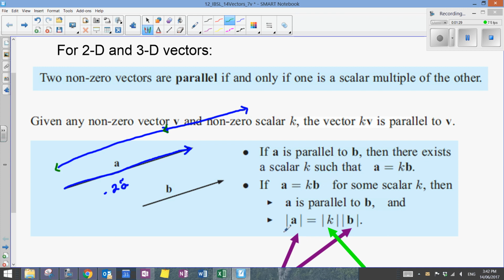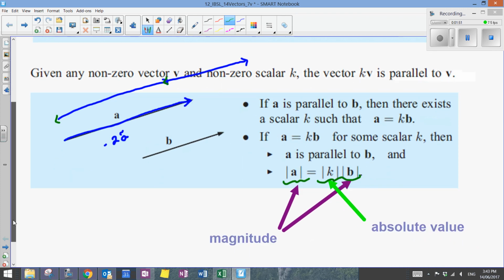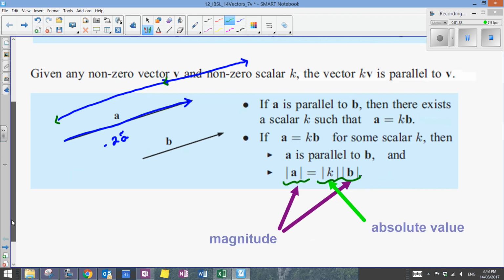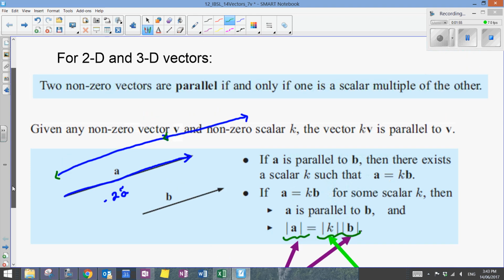And you actually proved this idea in your last section of questions from a few nights ago. So if the magnitude of one vector is equal to the magnitude of another, and that vector equals a scalar times another vector, then you take the magnitude of each, the scalar and the actual vector. I believe you proved this about two sections ago in your homework. All right, so let's take a look at how we actually apply this to some of our questions.